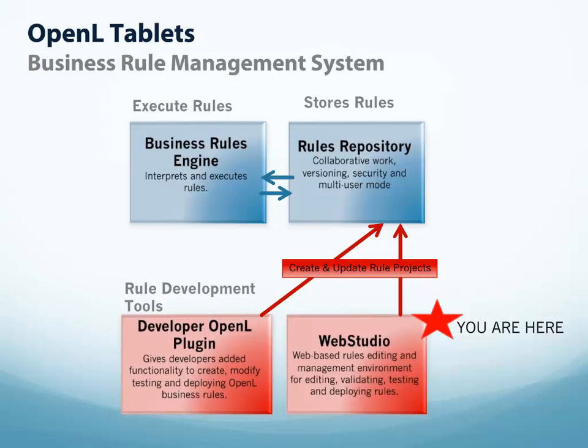In summary, OpenL Tablets is a solution for a business rule management system so developers and business users can create rules projects. We will focus on the WebStudio component, which allows business users to create and update rules and not involve developers to code their algorithms or make their updates for them.